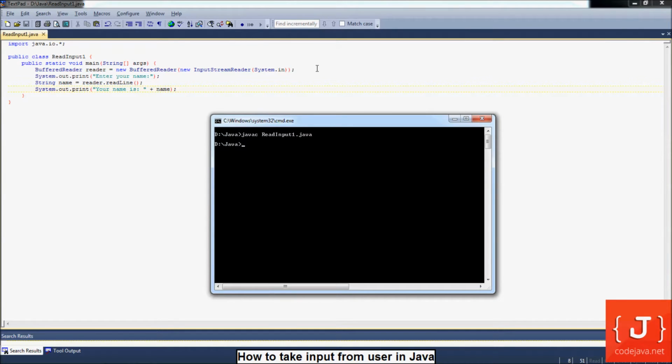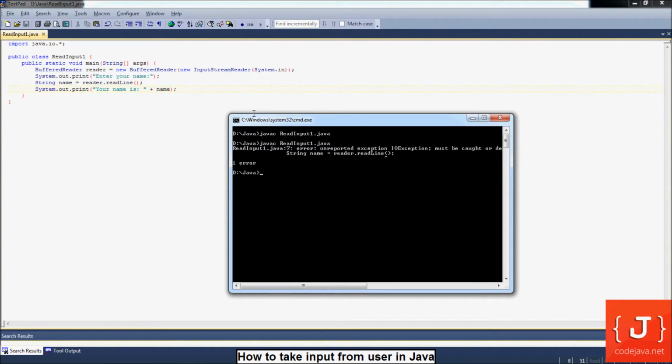Now compile again. You see there's an error, unreported exception IOException. It's because we call the readLine method without handling the IOException.